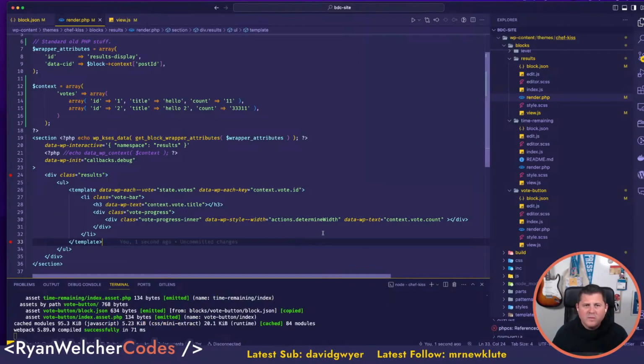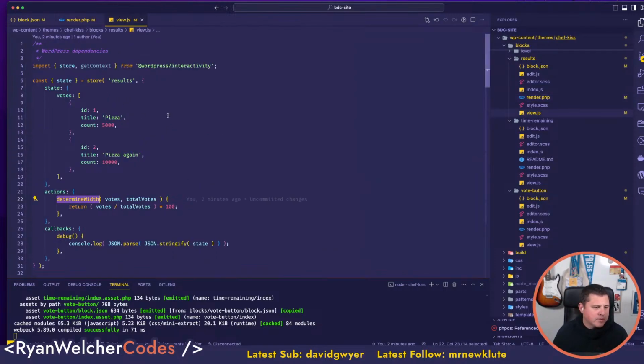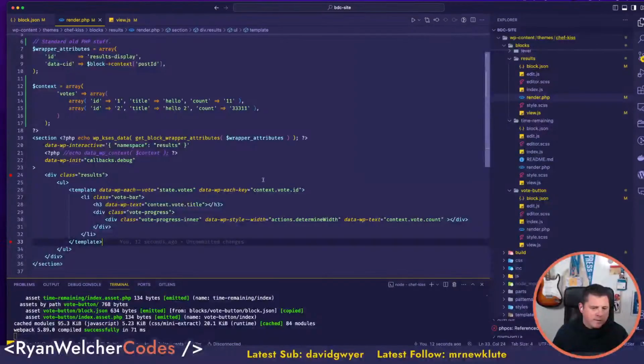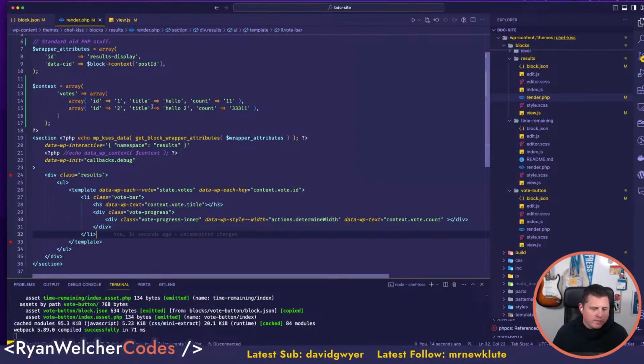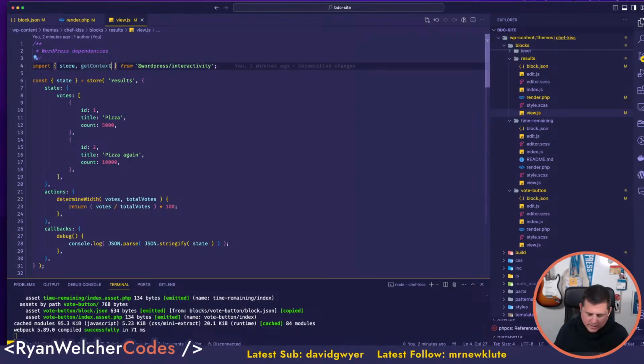So does anyone, you don't need data in the JS anymore. No, I don't. That's what I'm using for now. It doesn't really matter. But in the determine width, there is a get context, there's also a get element, right?